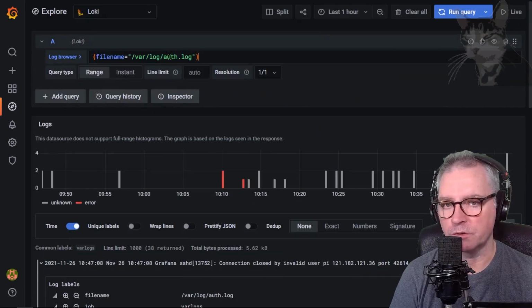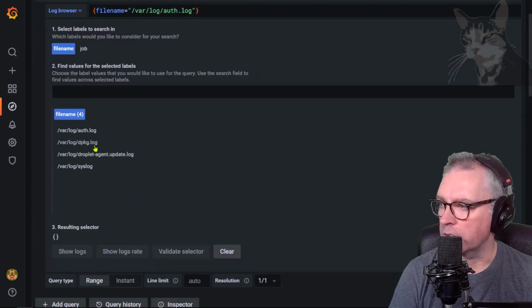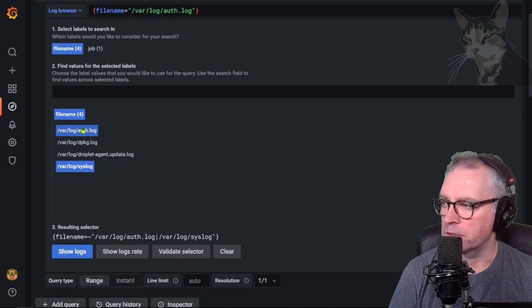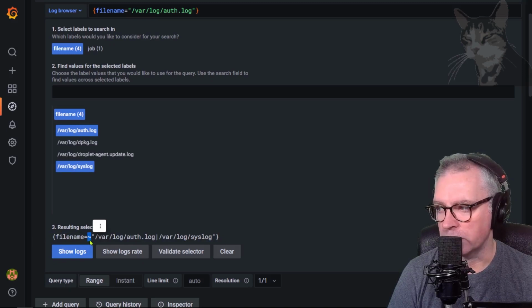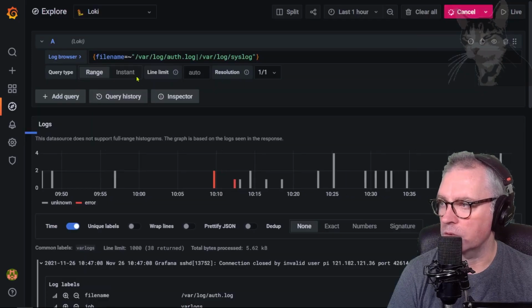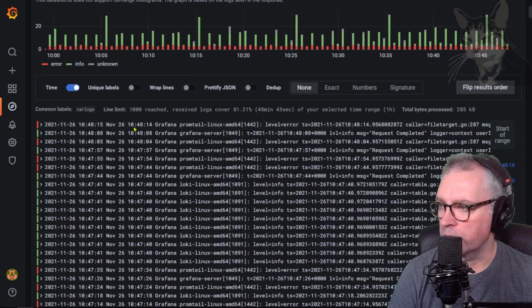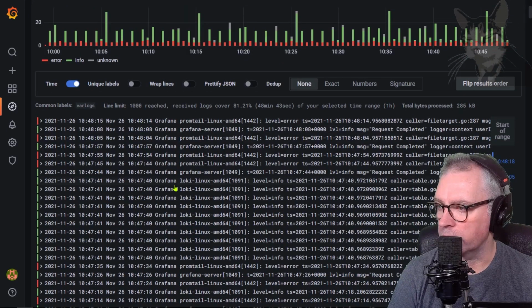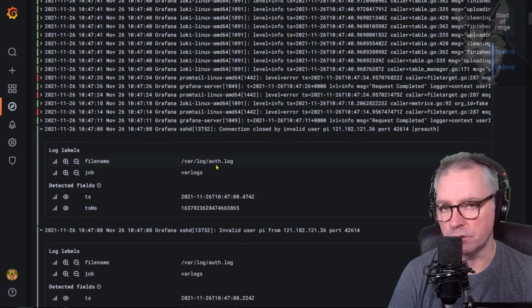Now we can do more with the log stream selector. We can select two log streams at the same time. So go back to the log browser and I'll select auth and sys at the same time. So if we look at the log stream selector now, there are a few differences. There is a tilde there indicating it's using a regex pattern, equals regex, and that is a pipe character. So varlog auth-log or varlog syslog. So let's show logs. It's now showing me all the lines from both of those files. So that one is varlog syslog. If I go further down, varlog syslog, and there's a varlog auth-log that was still open from before.